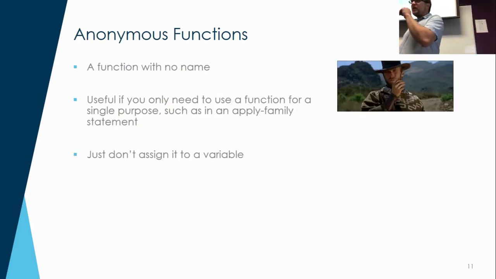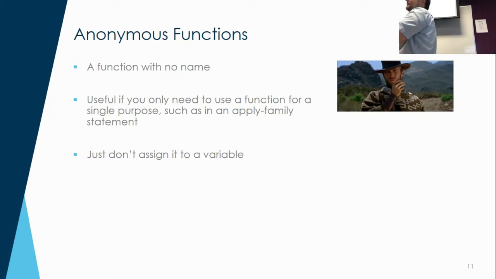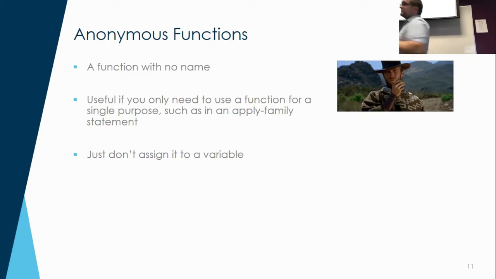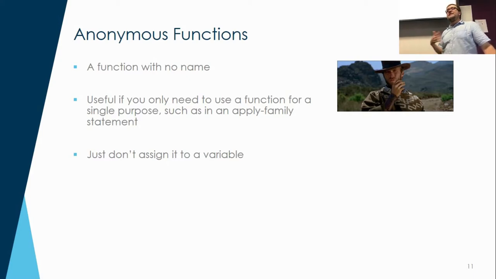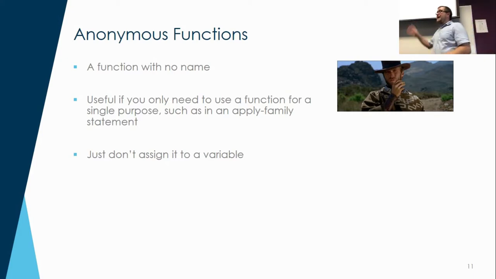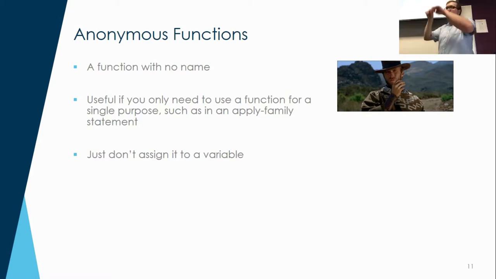There are also anonymous functions — functions with no name. The value of an anonymous function is that you can pass it as a parameter itself. This is especially valuable in the context of lapply or the apply family, because that means you can write a function that only exists while the apply is being used. If you see the command 'function(parameters) gets something' but it doesn't get assigned to a variable, that's an anonymous function. We'll get into the details of this later, so don't worry too much about it yet.